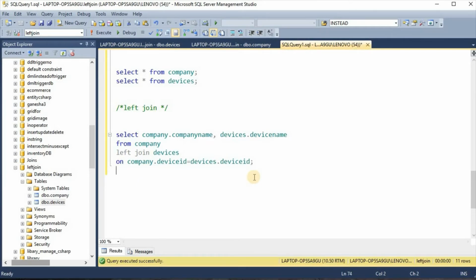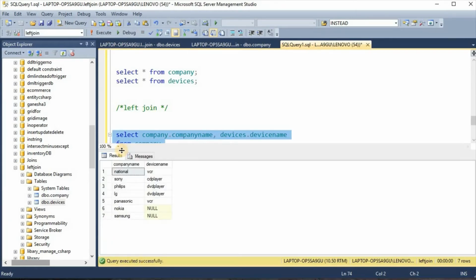This is the query using left join. Execute the query. We get this result.